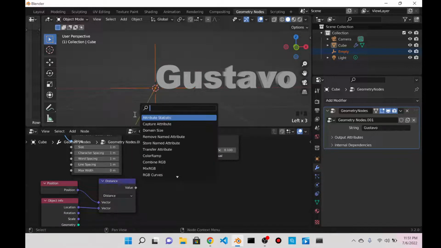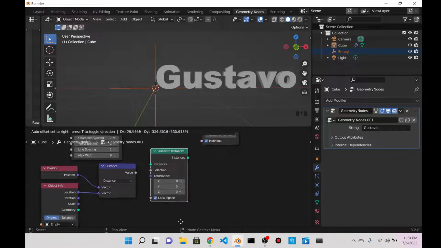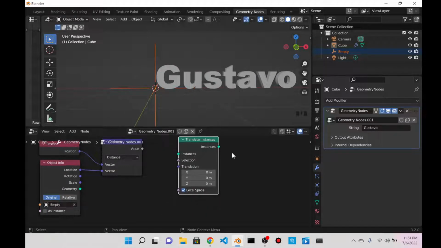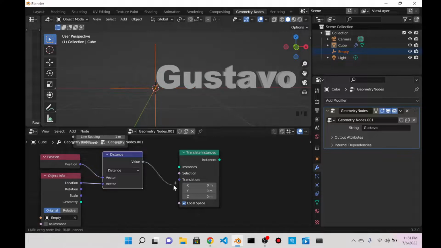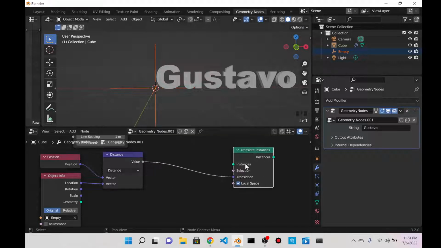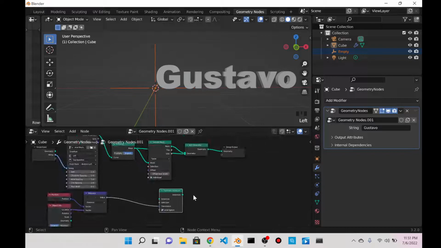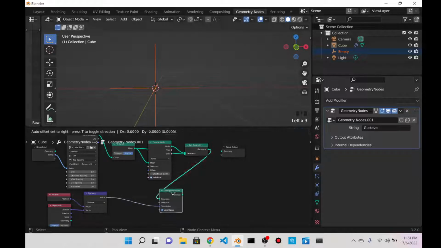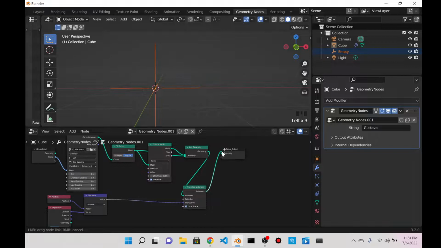And then I'm going to do the translation for the instances, and I'm going to connect that value to the translation. But there's a lot that goes in between there. I'm just going to connect this to the geometry. Hold on. This goes into here. That's the instances, and then this goes into here.